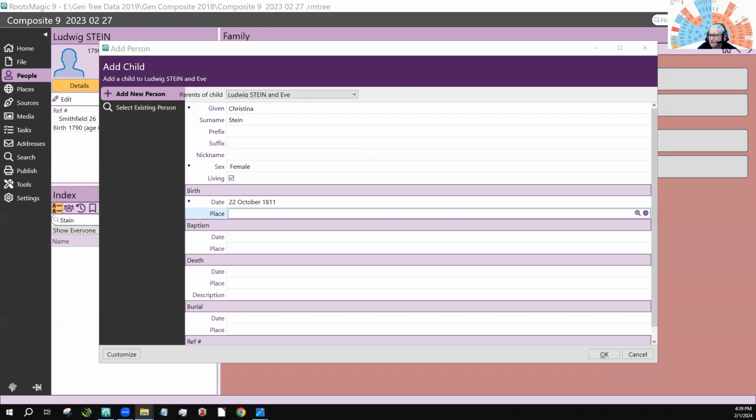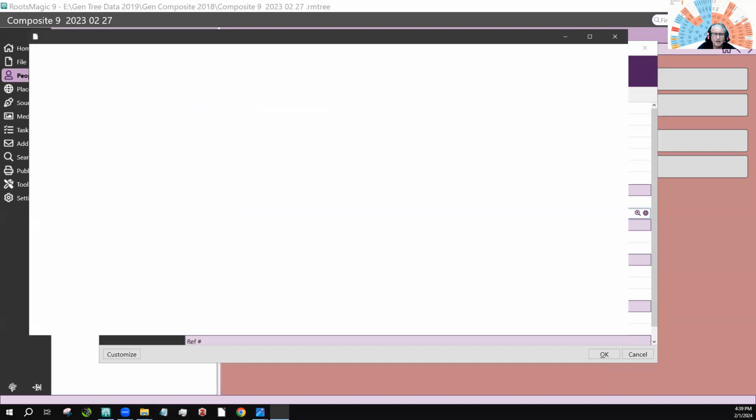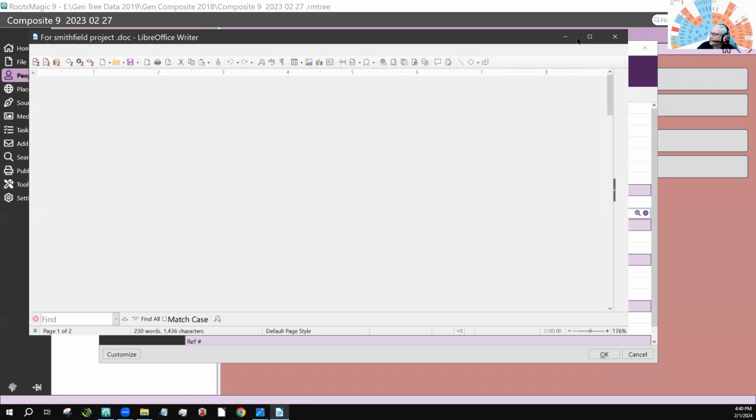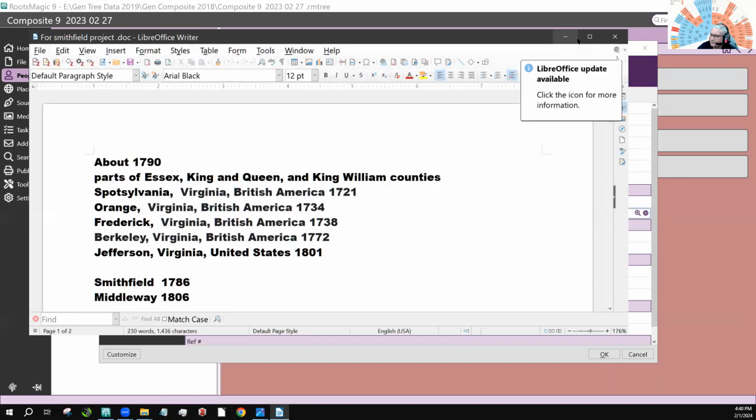Now, this is 1811 in Jefferson County, West Virginia today, but it was Virginia at the time. I'll show you my crib sheet when it comes up. Takes a while. Should have had this already. And sometimes I'm slow about these things. Okay, sometime today.